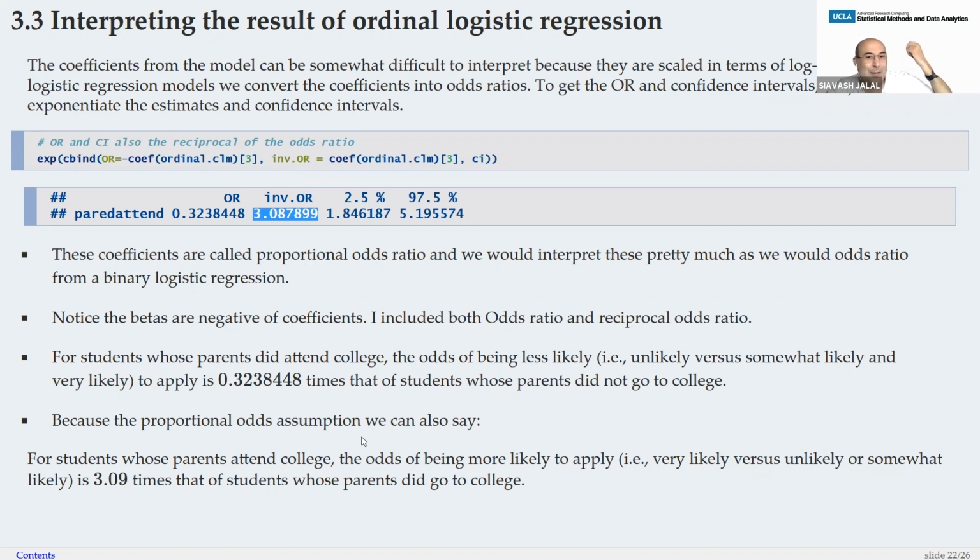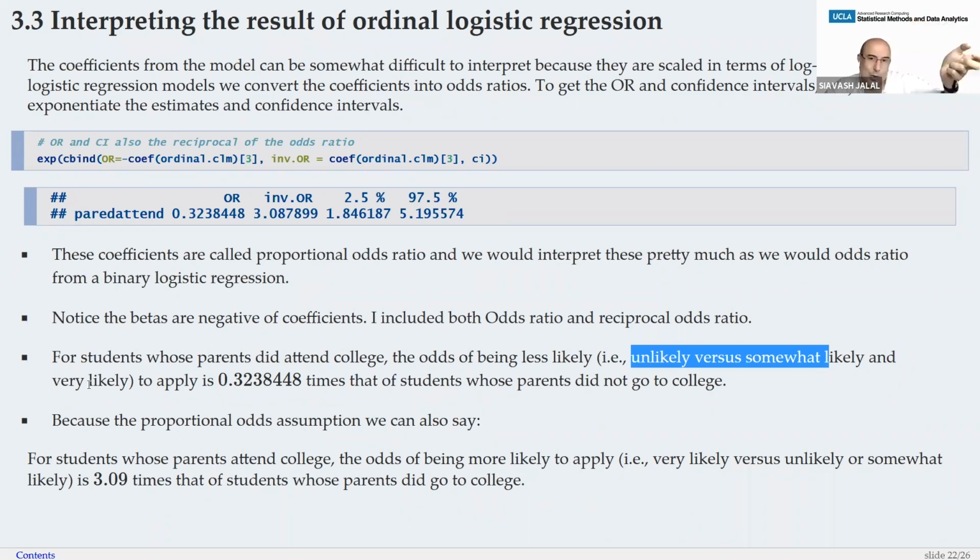So now instead of unlikely versus somewhat likely and very likely, I can compare unlikely and somewhat likely versus very likely, but in the other order, because this is 1 divided by the odds ratio.